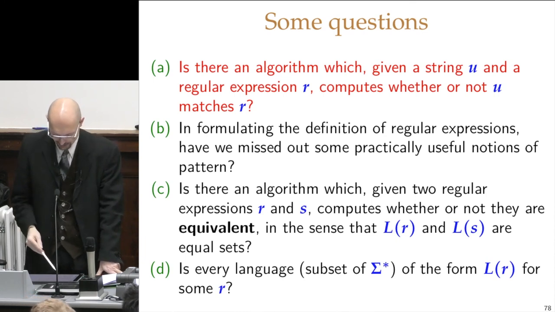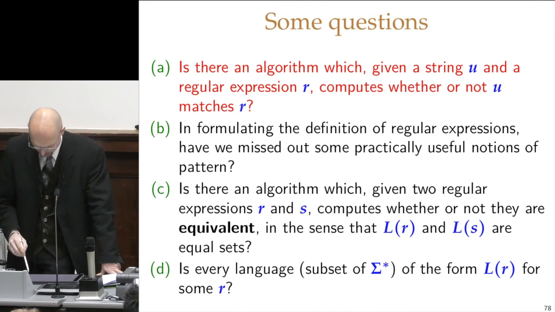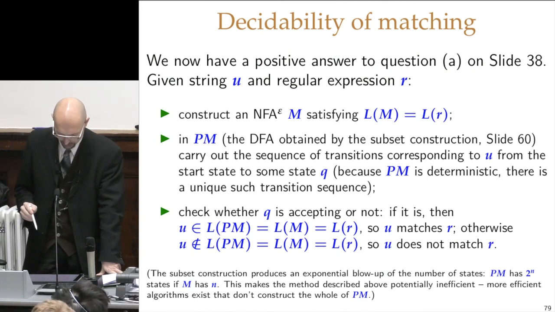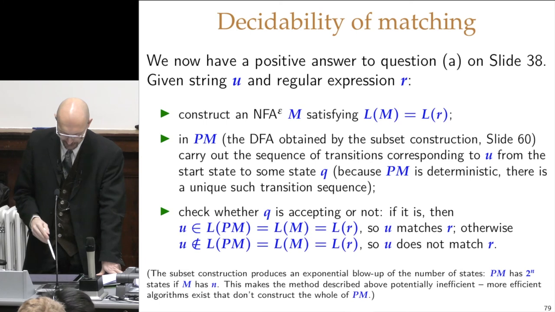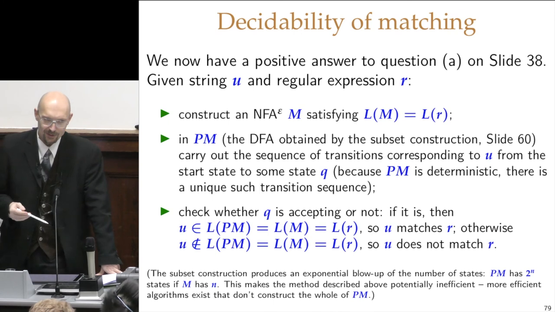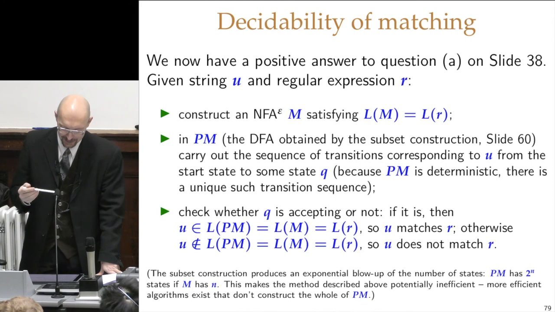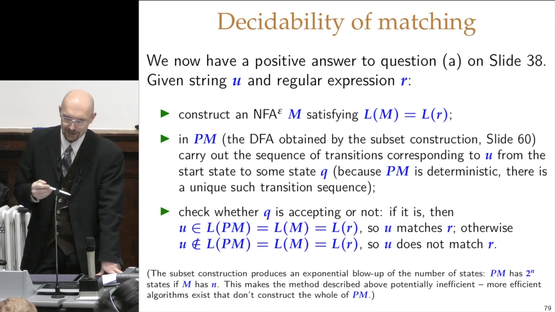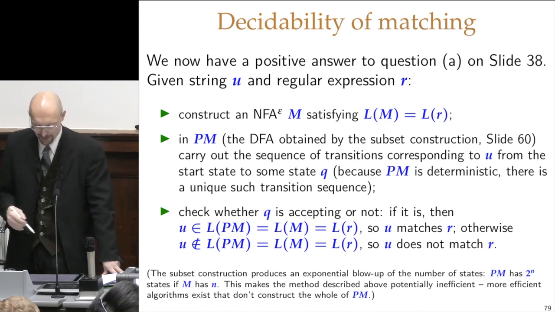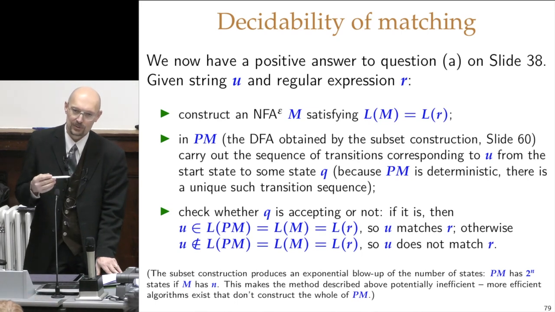So this is what we just said. And we note here that this is something that satisfies theoretical computer scientists, but does not quite satisfy the type of people who take the attitude we have taken in the algorithms course, where we say, if it's exponential, then we consider it's infeasible, because this thing does include an exponential blow up in the transition from the NFA to the DFA. When you create the DFA, you increase the number of states to 2 to the N, where N was the number of states in the NFA. And so this exponential growth is unacceptable in practice, but it is theoretically possible.